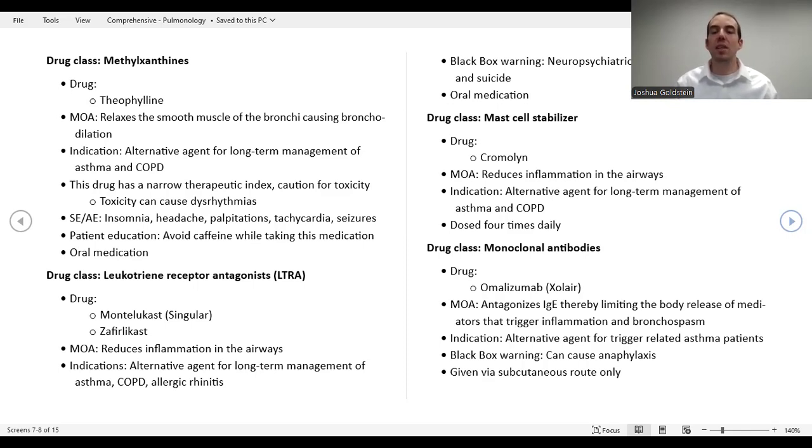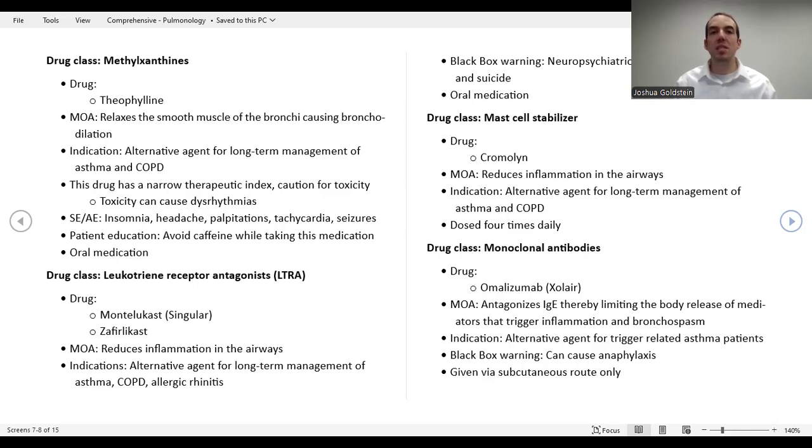Switching gears a little bit, we have the next drug class, which is monoclonal antibodies. You may have learned about these already if you watched the musculoskeletal lecture. We have one over here, omalizumab. Again, this is the drug class that has over 100 different medications in it, and it's used for everything from COVID-19 to certain bleeding disorders or bleeding overdoses.